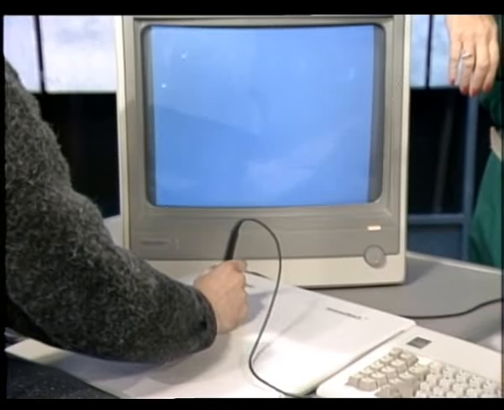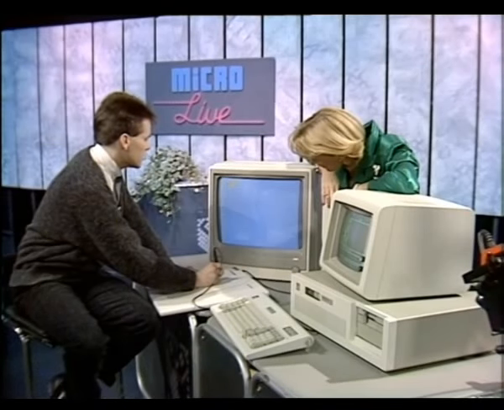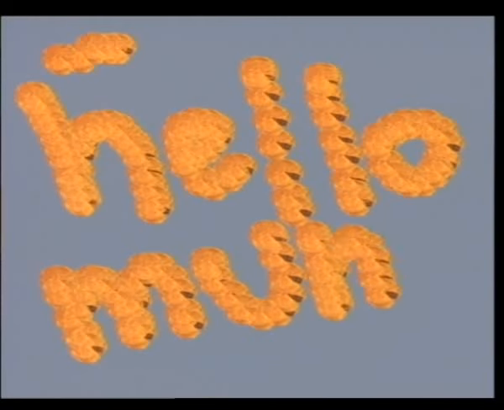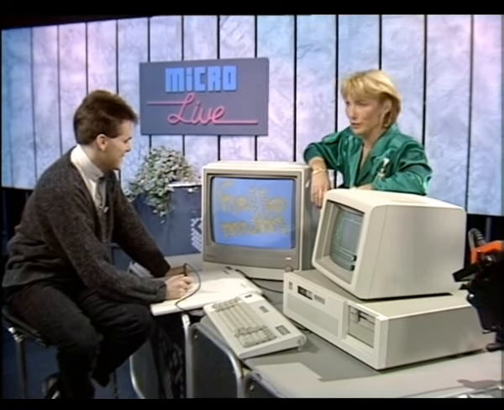Oh, certainly, yes. Well, if I clear the screen there, now I've got the pie actually loaded on the end of my brush. The power of the pie. What are you going to do with it? Well, I could write a message if I wanted to. What are you writing? Hello, Mum. Why not? Oh, a high-tech, low-tech message for your mum, and a happy Christmas to Ian's mum too. Thanks ever so much. Thank you.